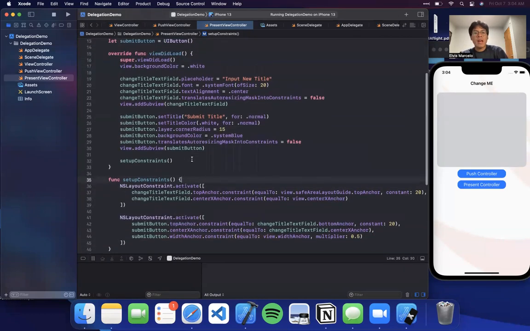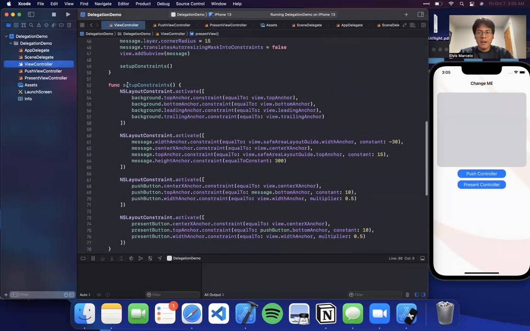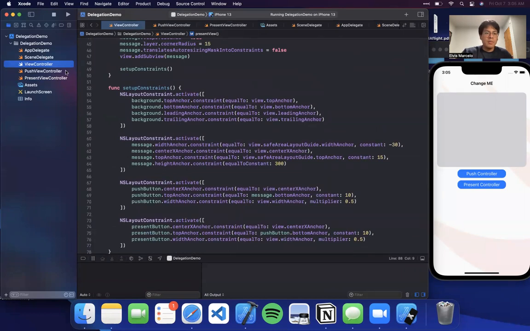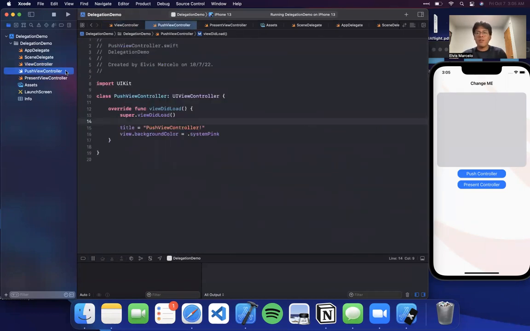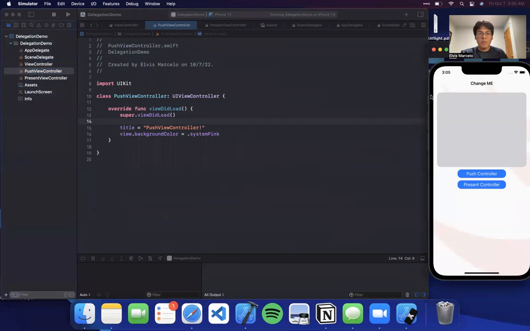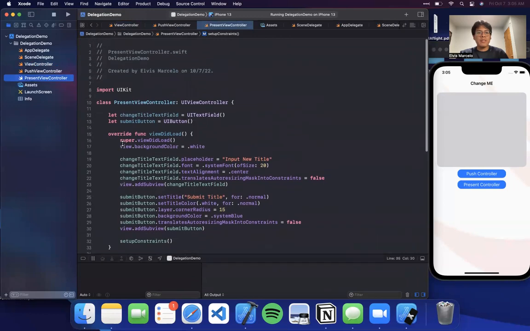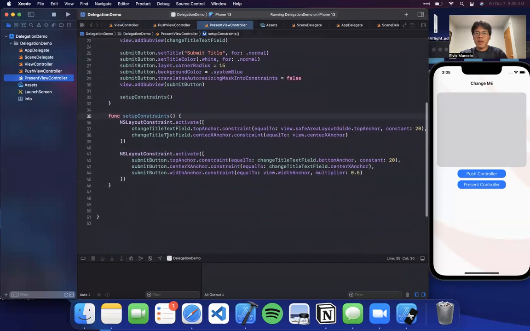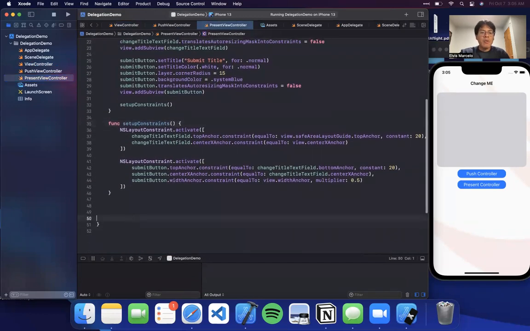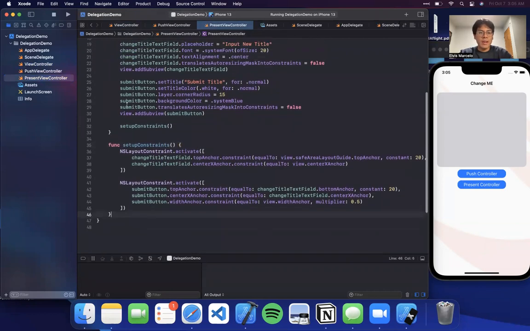So now we have our present view controller done. Think of the present view controller as a whole other view. This view controller file right here has its own view, and this push view controller has its own view. So all these three things are three distinct views. We have three screens that look like this in one way or another. Right now we finished setting up our third screen, but now we want to actually present it so we can see what's going on, right?